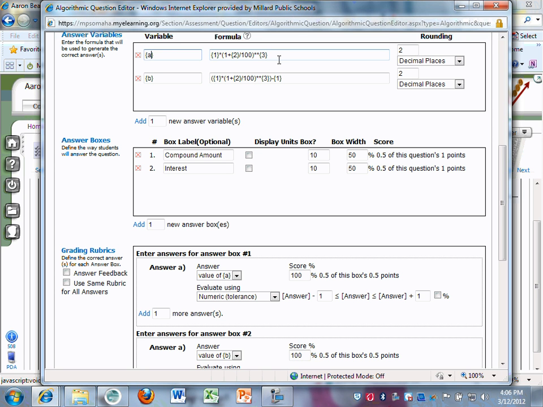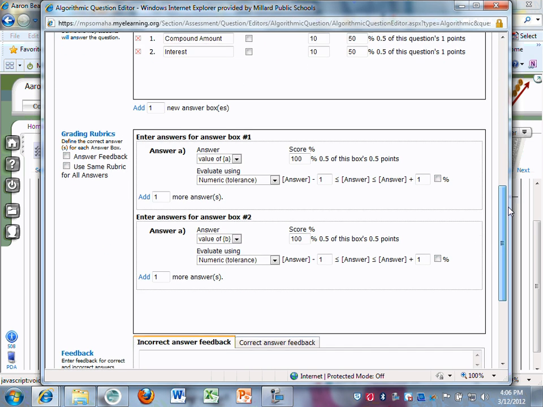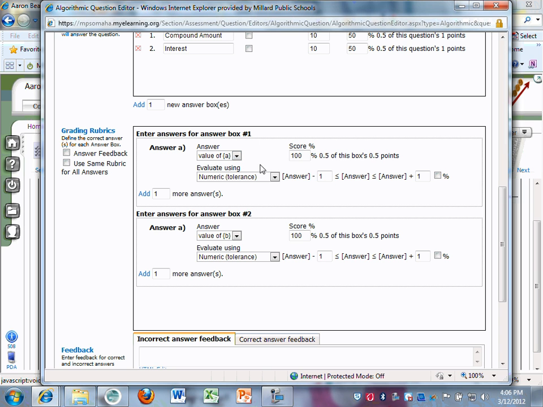And so we put in this formula, and yeah, it's going to take you a little bit of time to maybe master this formula. But if you have the formula from the internet, you can usually try to manipulate this around to get the right answer. And so what I did here is here's the answer, and I did numeric tolerance, and I did within $1 on either side. Specifically for this on compounding, because when you're compounding, and maybe that's not even enough tolerance, you can be at different levels if you're using a financial calculator versus using an Excel spreadsheet. So that's why I did that.